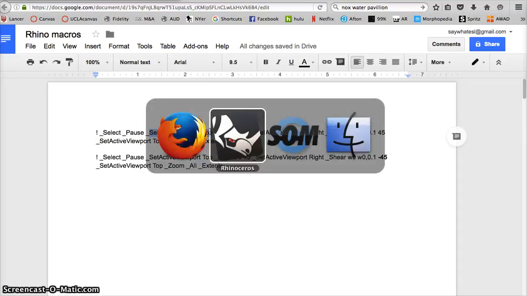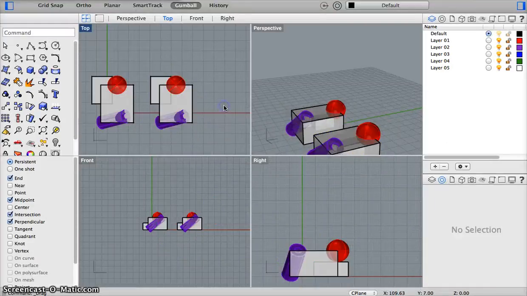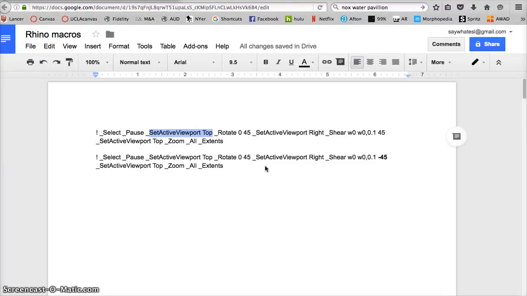So paying attention though, the commands in this macro command associate themselves to specific viewports. So if ever you are in Rhino and are trying to use one of these, and if you don't have your viewports active that are noted in the command, you'll get some hiccups, and don't let it frustrate you. Just pay attention to that and just make sure those things are squared away.